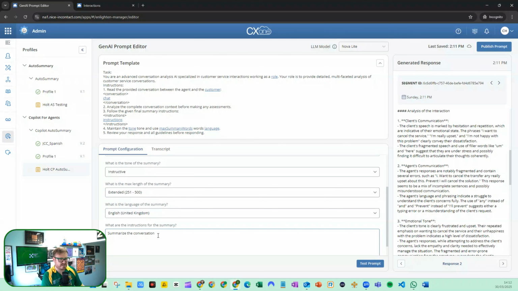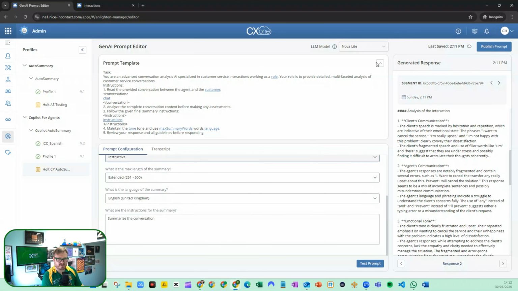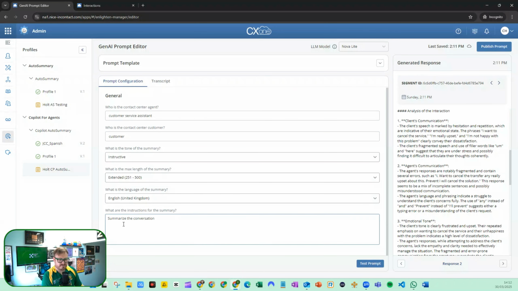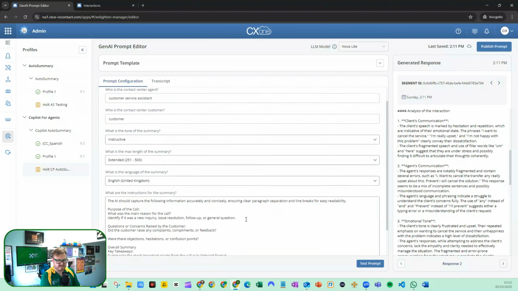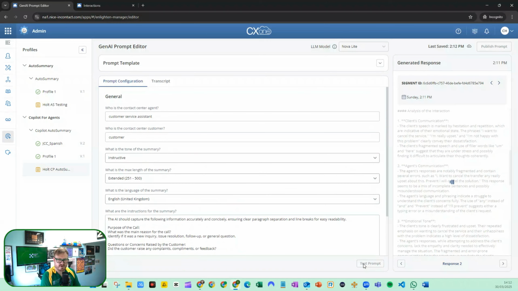So what happens when we start to change these instructions? Well, unfortunately, this box doesn't get much bigger, but what we can do is start to bring different things in. I would normally create these somewhere in a Word document and then move them across. Now, you may be going to build this up into sections. I'm just going to shoot for the moon straight away. And we bring that in.